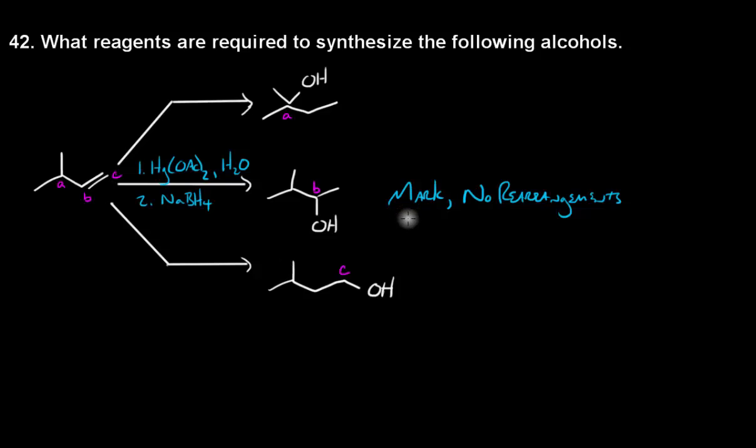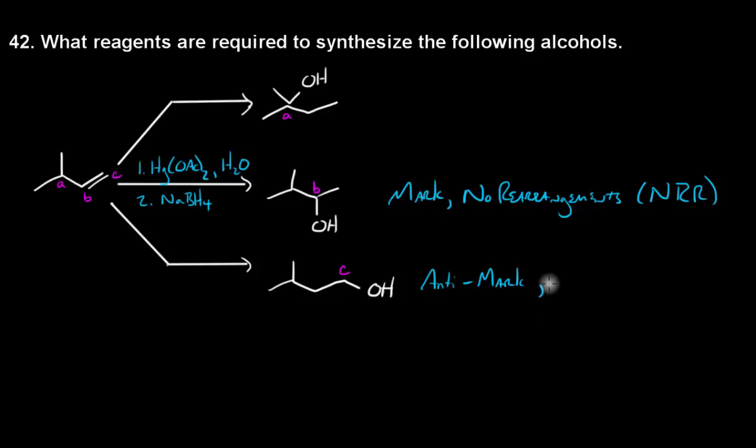Okay, so then going down to the next one, we know that if we add our alcohol to carbon C, this is going to be an anti-Markovnikov kind of arrangement. So then you think back to the only other two ways that you know of to add an alcohol. One is the hydroboration oxidation, and the other one is the acid catalyzed hydration. Sorry, the acid catalyzed hydration gives you Markovnikov. So actually there's only one. So all you have to do now, now that you recognize that this is an anti-Markovnikov addition, is the problem becomes extremely easy.